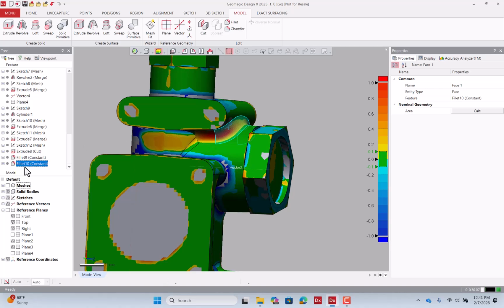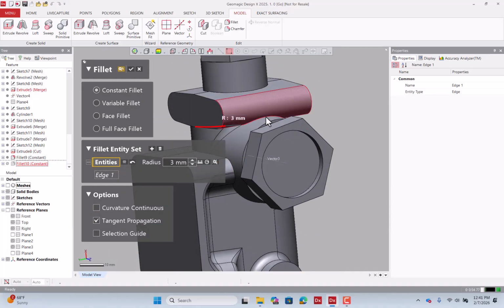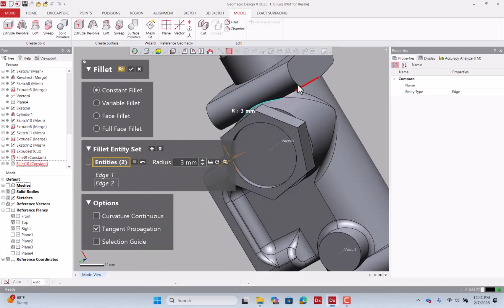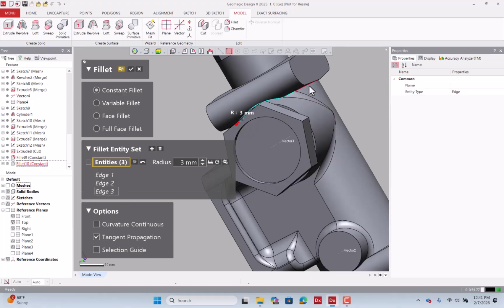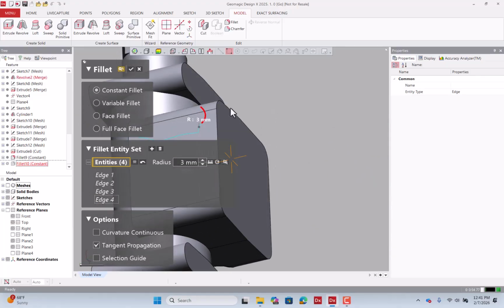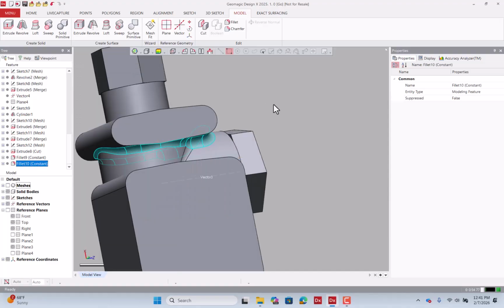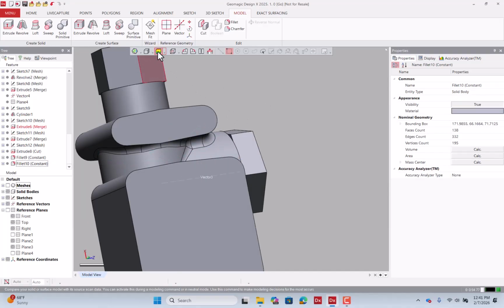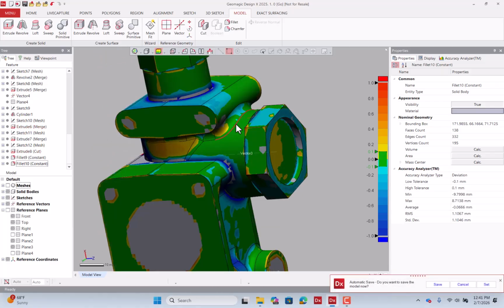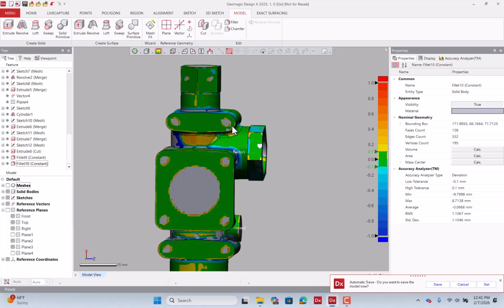You can always edit the fillet so that it fits more accurately to the mesh lying underneath. So this area here, this area here. And say OK, like that. So here, as you can see, we get a pretty nice fit.